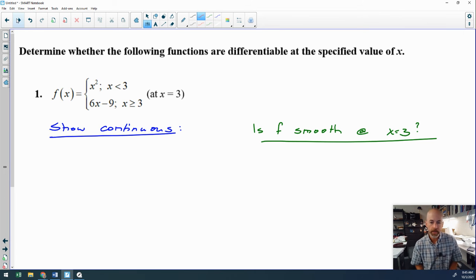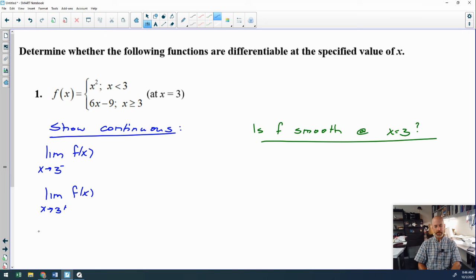Let's do a few examples. So here we have this piecewise function: x squared on the left side of 3, 6x minus 9 on the right side of 3, where you want to show if this function is differentiable at x equals 3. So first we're going to show continuity, and the game plan for continuity is you want to show that the limit as x approaches 3, and because left and right sides are represented by different equations, I'm going to have to look at 3 from the left. I will have to look at 3 from the right, and that is not enough. You also must, in writing, show that f of 3 is equal to the same thing.